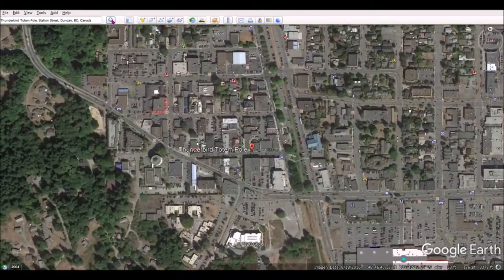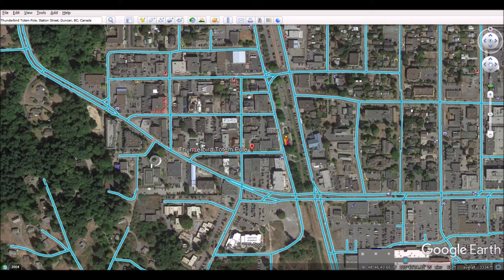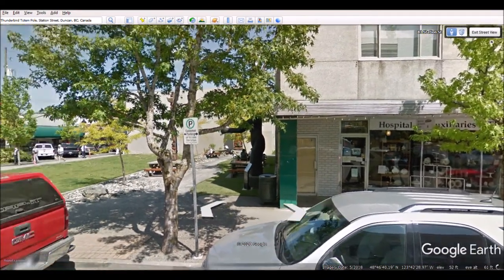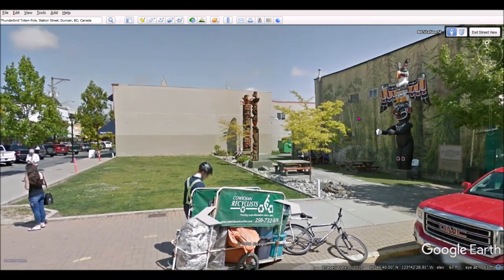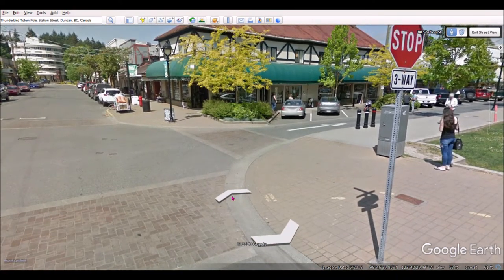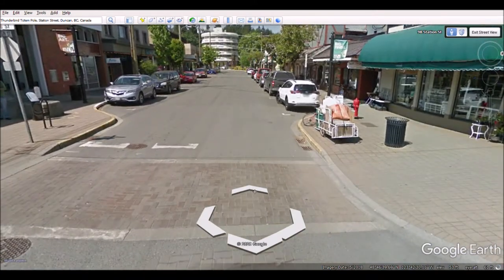This is the town of Duncan in aerial view — aerial means you're up above looking down. I'm going to take the little person icon and drag it over to get street view. There's Duncan, Canada in street view! This little town has a walking tour where you can see all kinds of totem poles. Right here you can see one that looks like a Thunderbird, and there are a few other totem poles — that one up there might be an eagle.